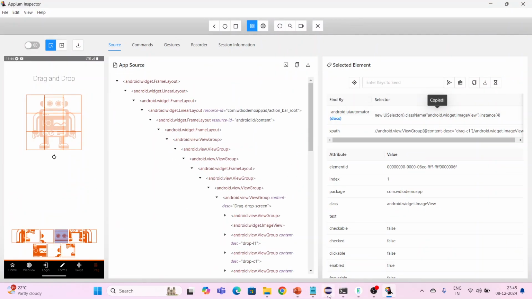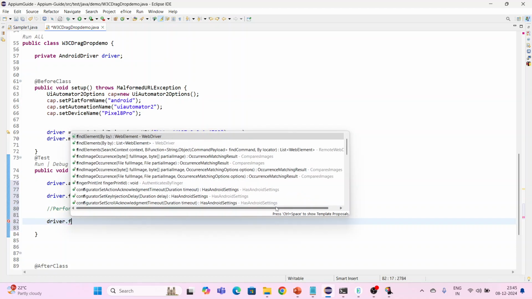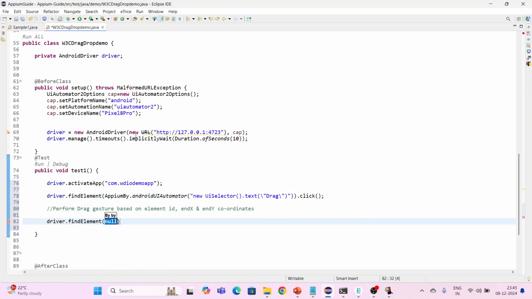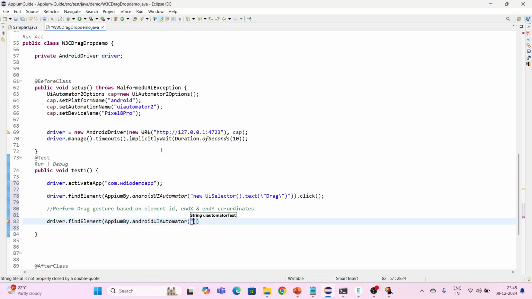Now come back here. Now I say driver dot findElement, AppiumBy, and it is Android UI Automator. Then I need to provide the value here.